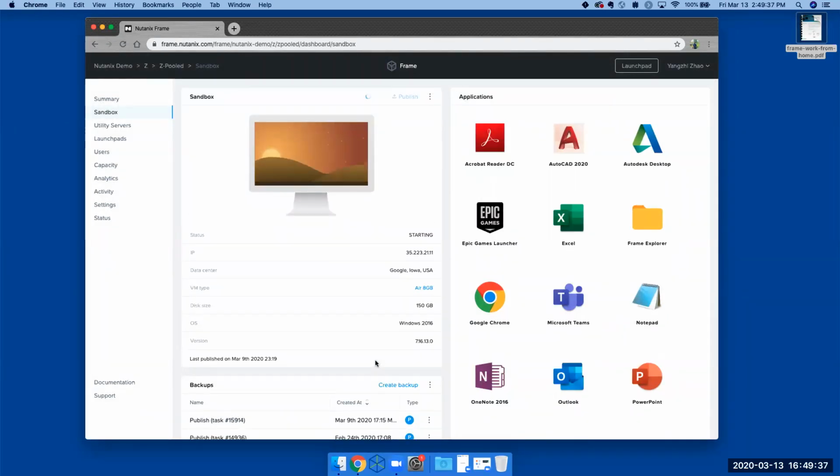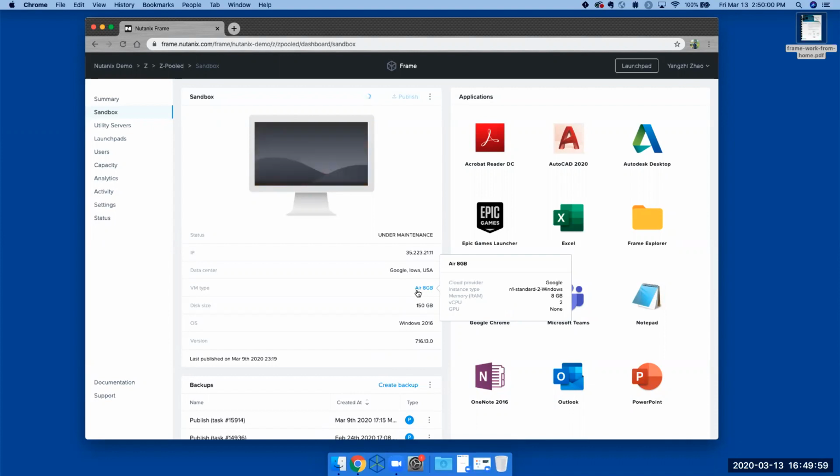Another very, very cool aspect about Frame, specifically for non-persistent accounts, is that just because your gold image has a certain resource allocation to it. So in this case, this is what we call an Air 8 gig machine, which in GCP is an N1 standard 2.